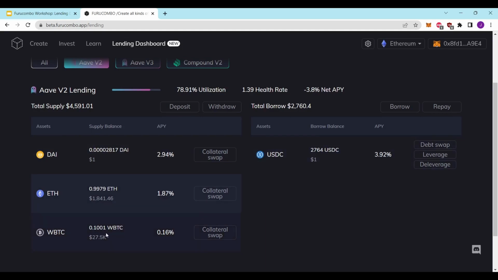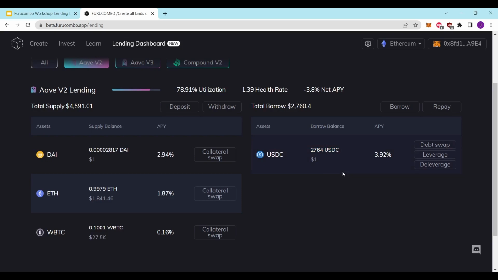We can see on the left here, we've taken out a 0.1 BTC position at 27.5K, so that'd be 2,750, and we borrowed 2,764 USDC on the right.